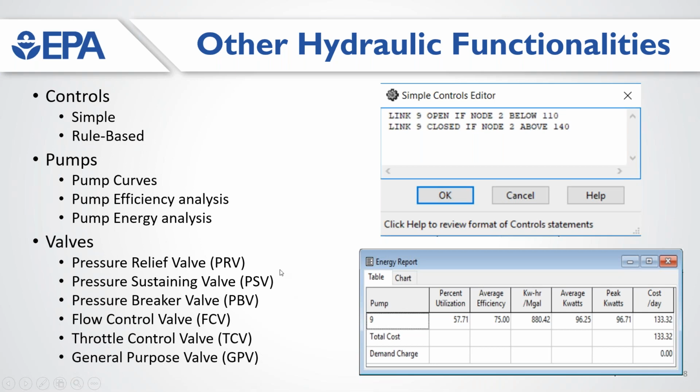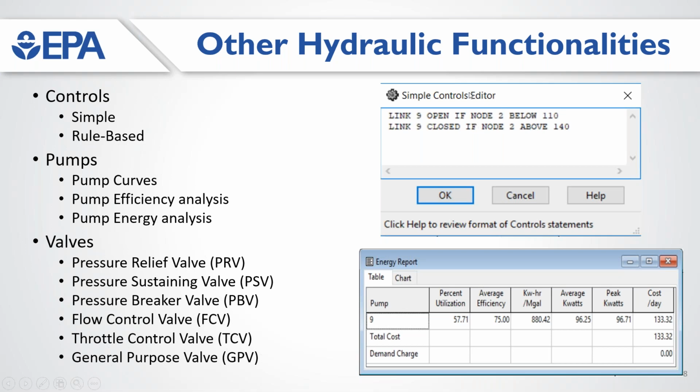I see a lot of pressure relief valves or pressure sustaining valves, and in commercial software they also can have VSP, the variable speed pump. That needs more advanced simulation. But again, these pumps and valves can get quite complicated in modeling.